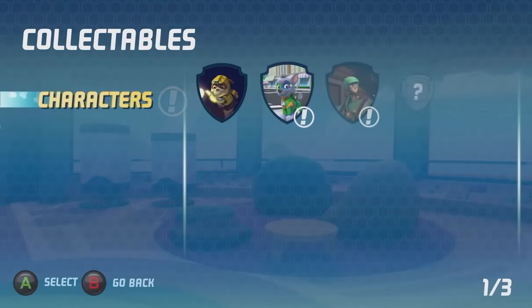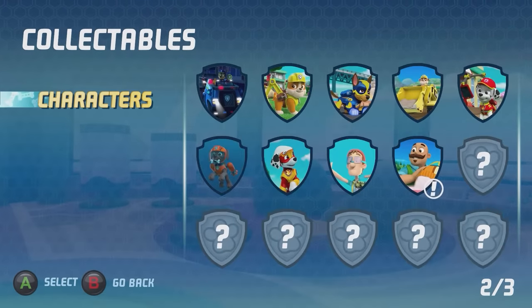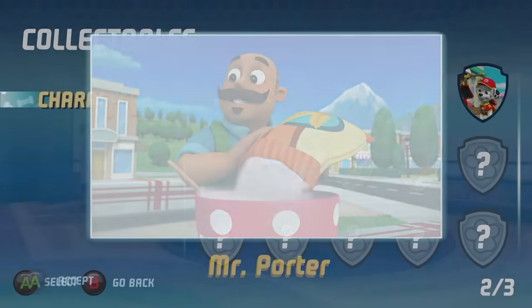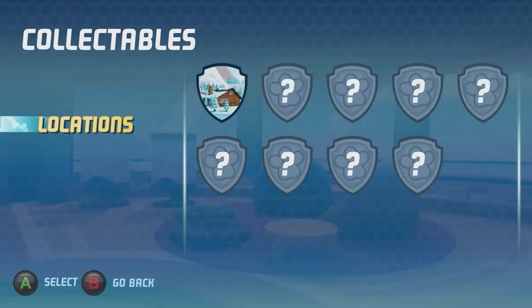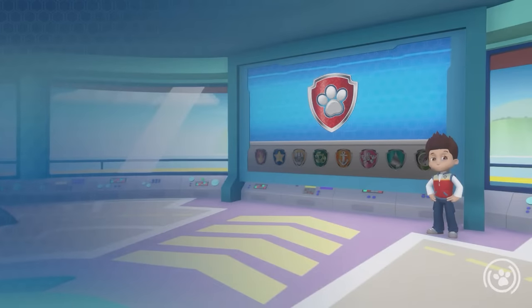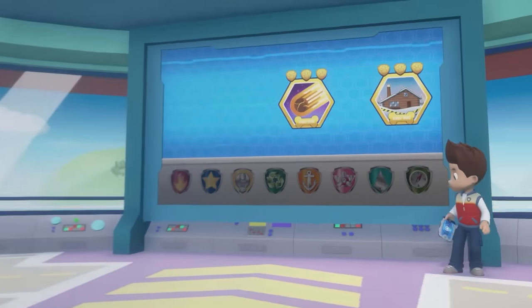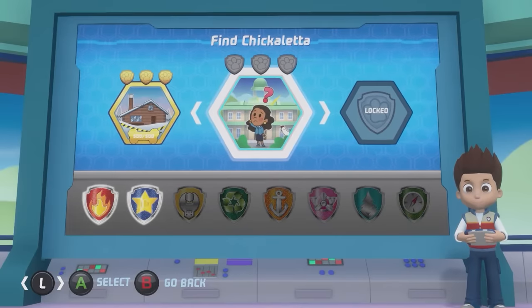Collectibles. Characters. Mr. Porter. Locations. Minigames. Main mission. The Meteor. Jake's Resort. Find Chicoletta.